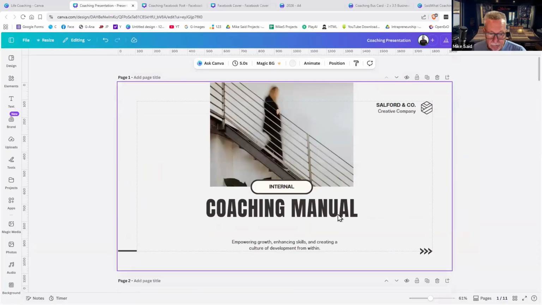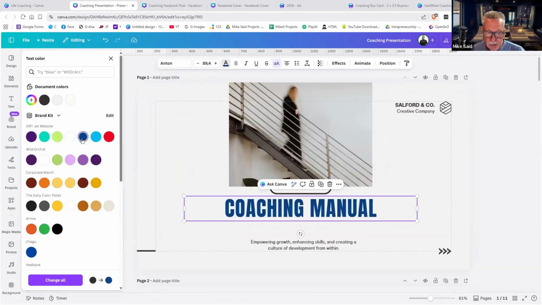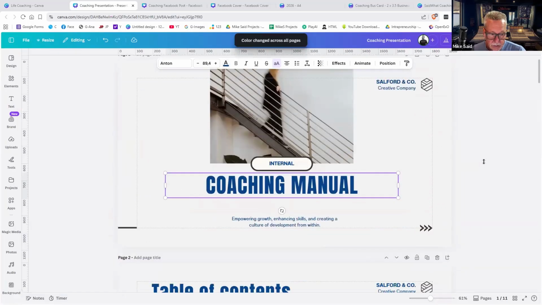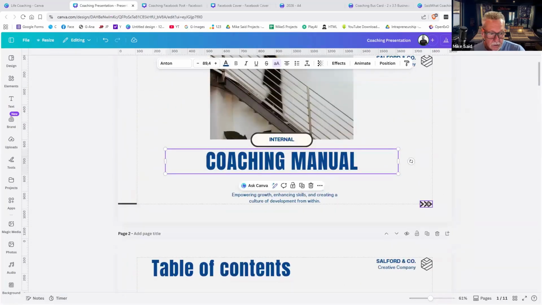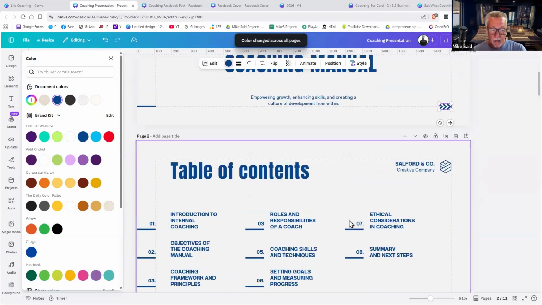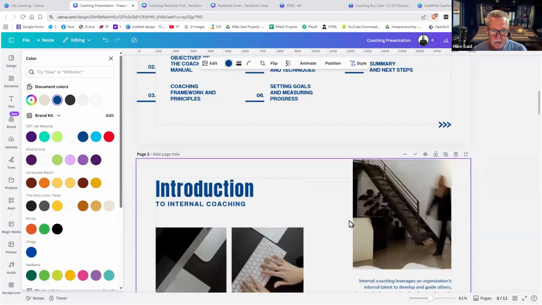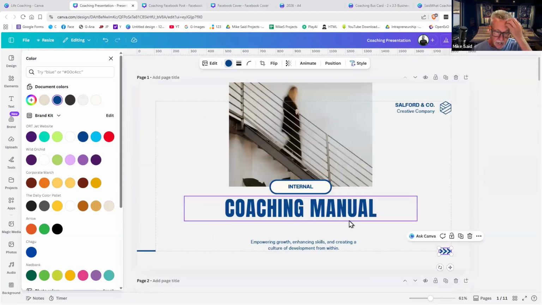Oh, we need to change the color of our font. Go back there, go to color, go to the blue that we'll be using all the time, go change all. All the colors have been changed to blue. A couple of these, go to the same blue, change all. Now you'll find that all the little elements are blue. And now what I've done without much hassle at all, and before I even start working on the different pages, see what I've done? All the branding is done before I start the work. Because otherwise I know what's going to happen. I'll go back and start changing stuff and I won't remember to do it all. So there's kind of everything.